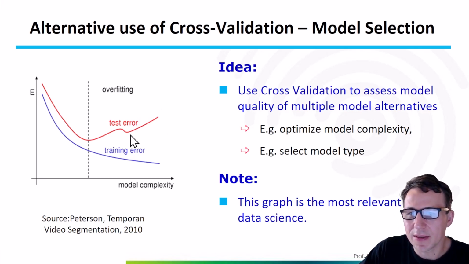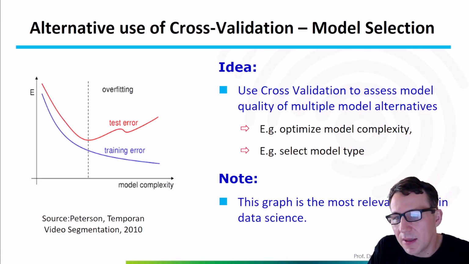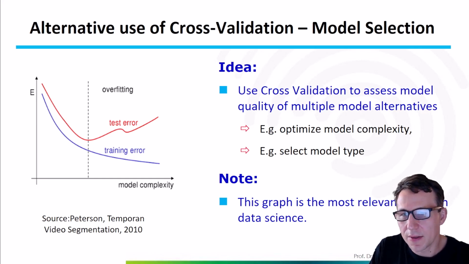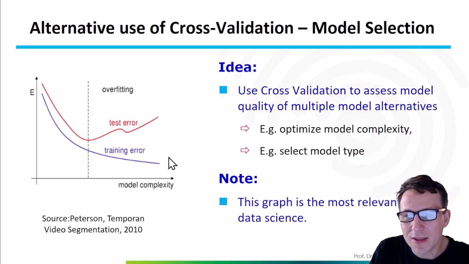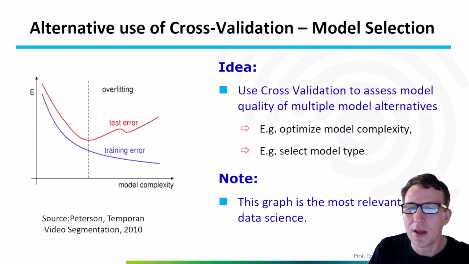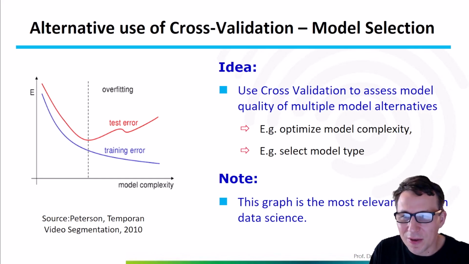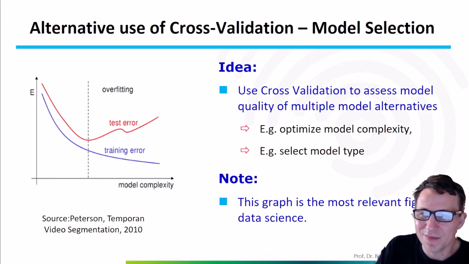So what happens is that usually there's a sweet spot. There's this range of underfitting where the model complexity is not high enough to capture the key aspects of your data in this range. Then the training error will be high and also the test error will be high. On the other hand, if you have overfitting, then your training error will be low, but you have a high test error because the model does not really identify the key aspects of your training data set. It's more likely to learn by heart all the little noise that is in your training data.